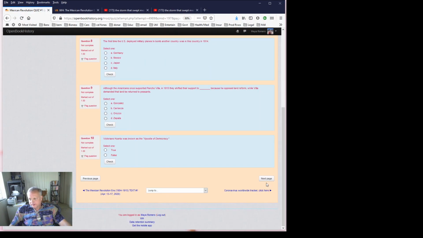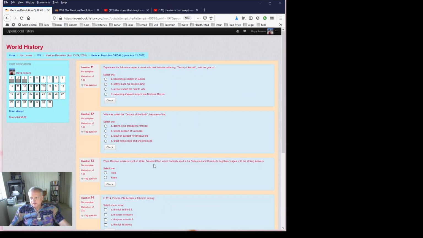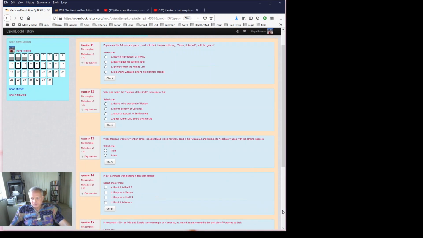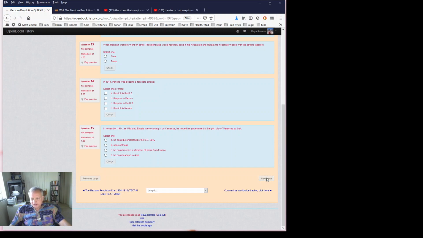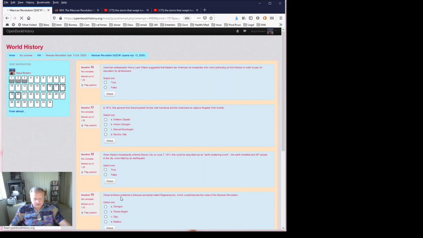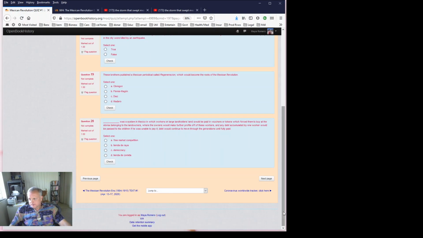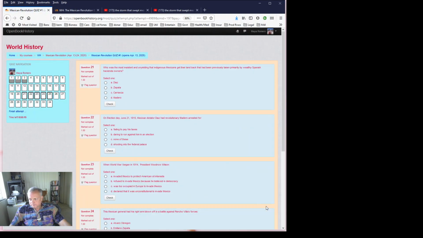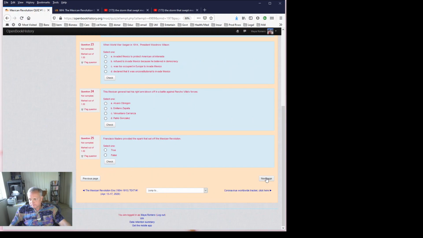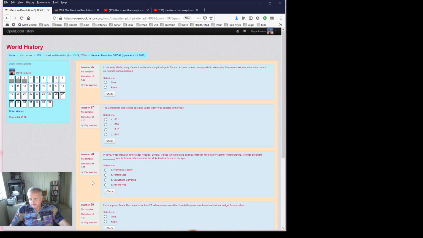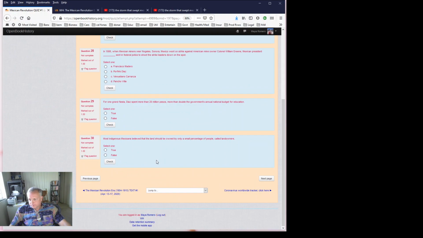And we'll fast track it here. You have to go next page every time. There might be 5 or 6 pages to get through the end of the quiz. And to submit, you have to be on the last page, okay? So I'll hit next page again. It's going to take a few more seconds to finish this. And next page again. And again. There's a total of 34 questions here, okay? So we'll go to the end here.